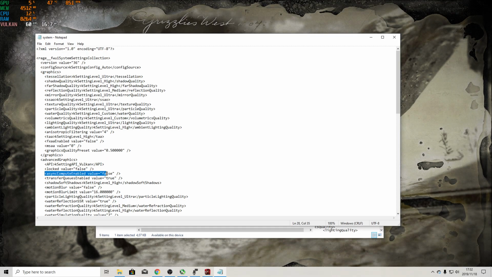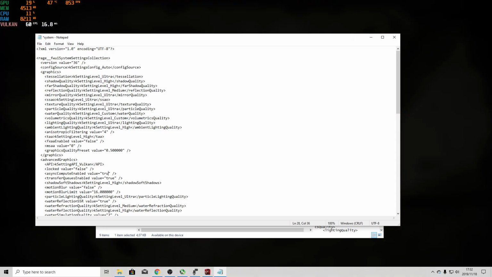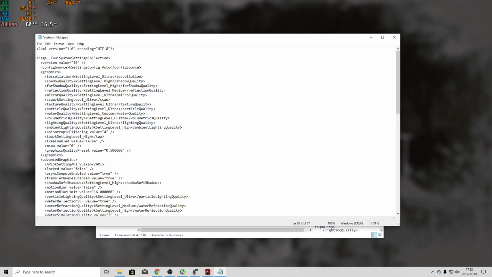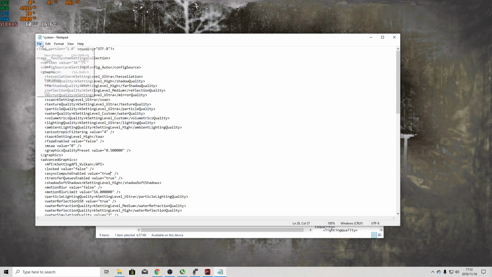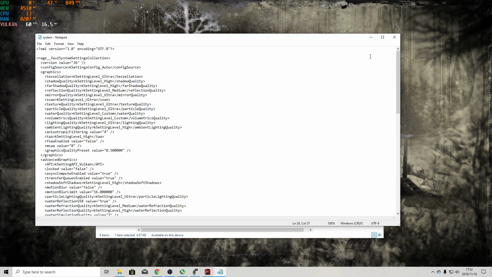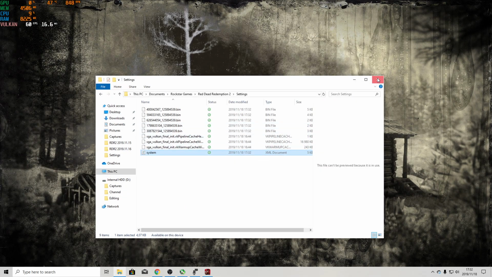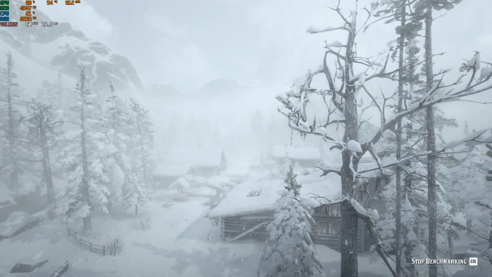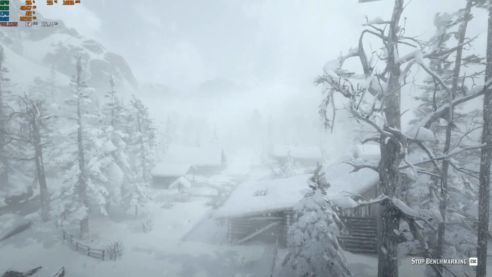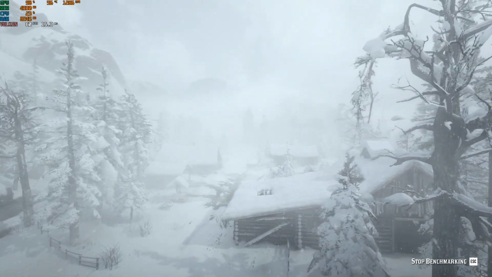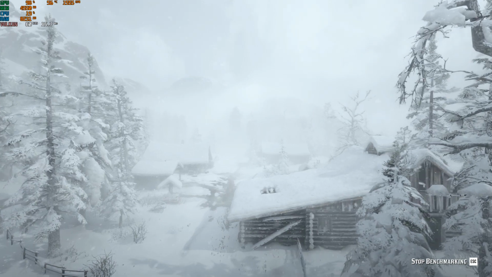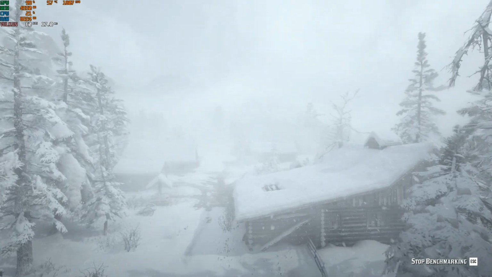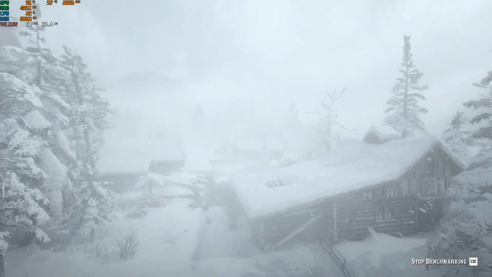Setting that to true seems to help the stuttering issue. You then save, and reload your game, and it should improve the stuttering or eliminate it completely. It does sometimes reset itself to false, as you could see there when I opened it. So if your game starts stuttering again, just navigate back to that folder and reset it to true.